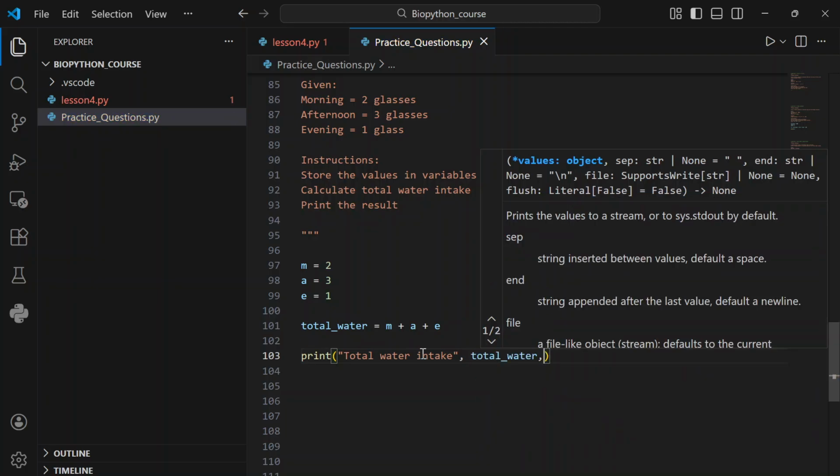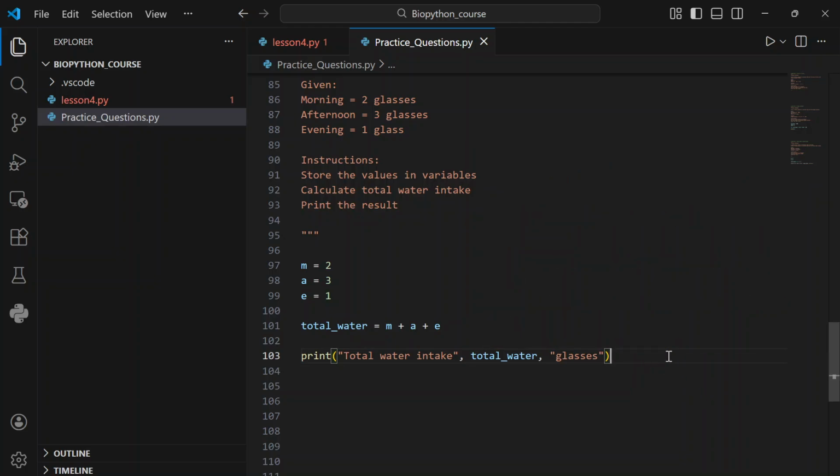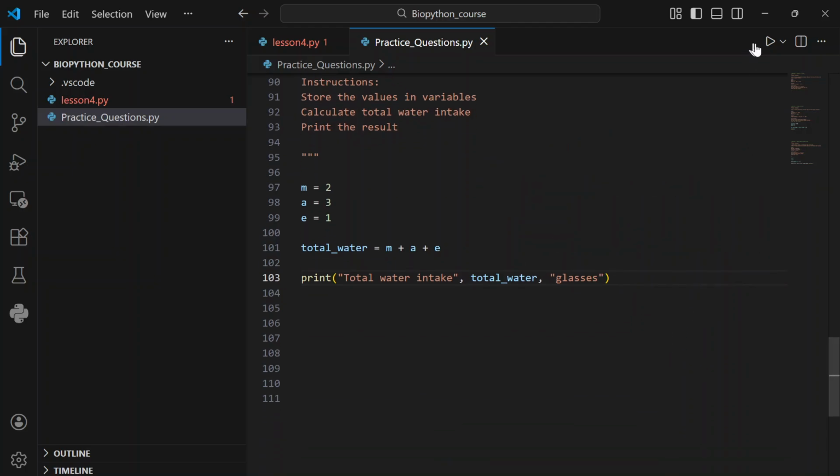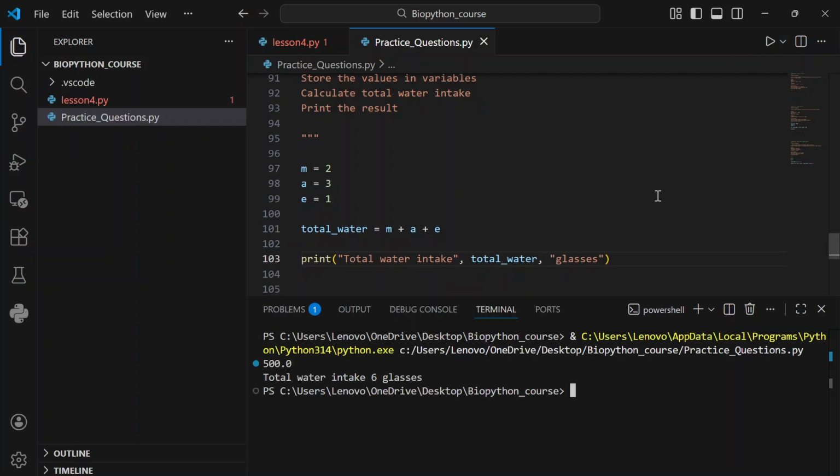Now I'm again using a comma, and now I'm writing again a text, glasses. Let's run it. In the output, I am seeing total water intake 6 glasses. So here we simply added text and we separated it by comma. We can add as many texts as we want.